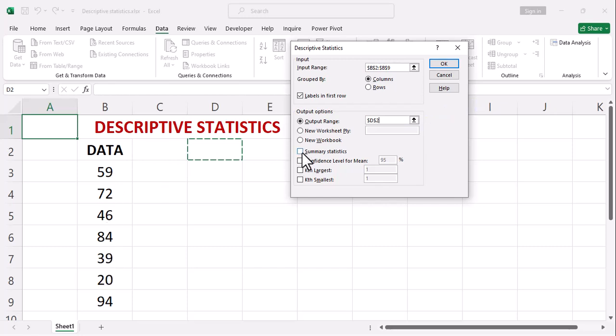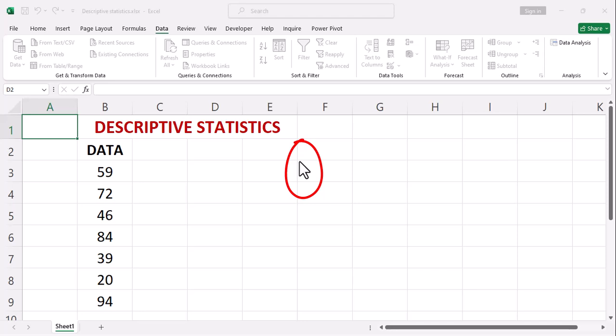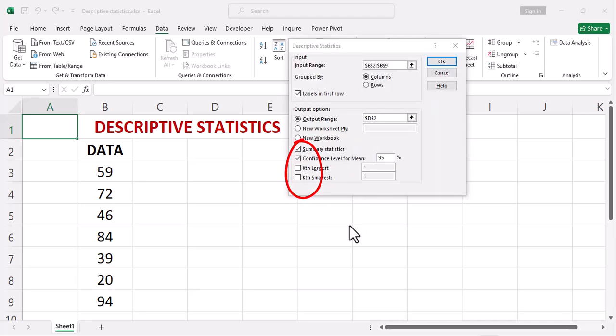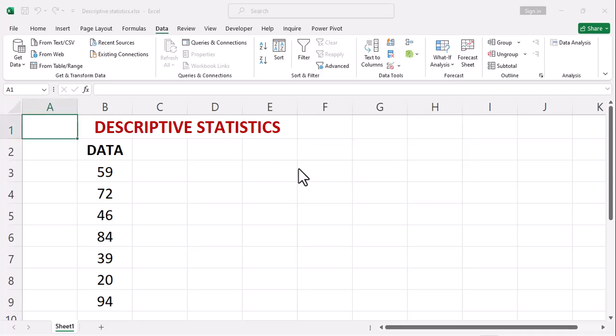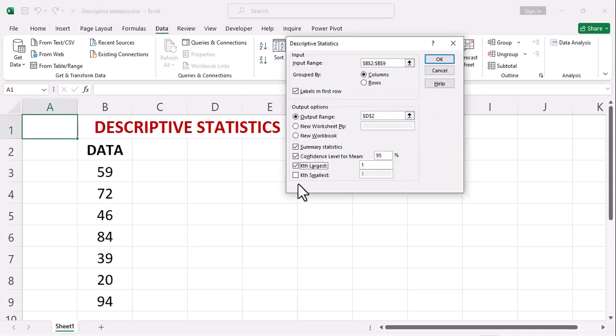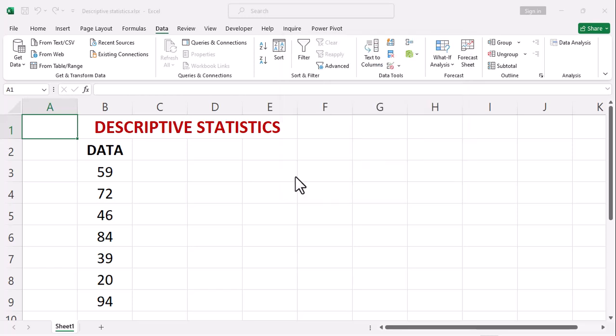After which we come to the bottom left of our dialog box and check the option Summary Statistics, after which we'll check Confidence Level. So we've checked our confidence level. We're assuming it's 95%. We then click on Kth Largest, after which we'll click on Kth Smallest.